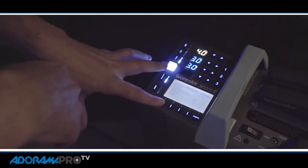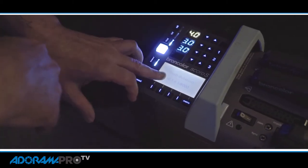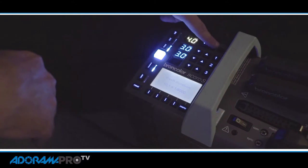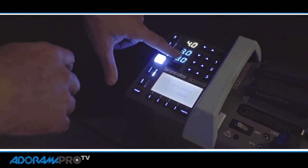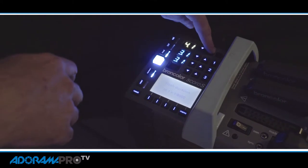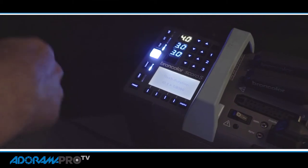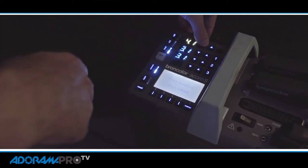Even though this pack has a lot of functions, it can be really simple too. If you just want to operate on the most basic level you can come out of the menu — you've got your flash duration here and your power here. This is my overall pack power and this is each of my heads. I want even light from both sides so I'm keeping them the same. If I want to dial up I can dial up in tenths of an f-stop. So if I was shooting at F8 and was a little bit dark I could just dial up a little bit, but I'm fine.